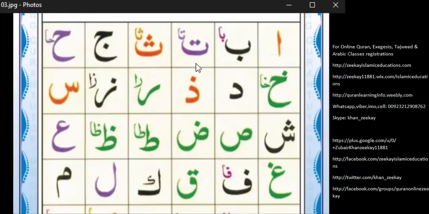touching the tongue's tip to the root of the front upper two teeth, the point from which the teeth join to the upper jaw of the palate. The point where your tongue's tip touches is the point to pronounce this letter. Ta. The next letter is Tha. This letter is pronounced by touching the tongue's tip to the edge, the bottom of the front upper central two teeth. And in pronouncing this letter, part of our tongue will come out.